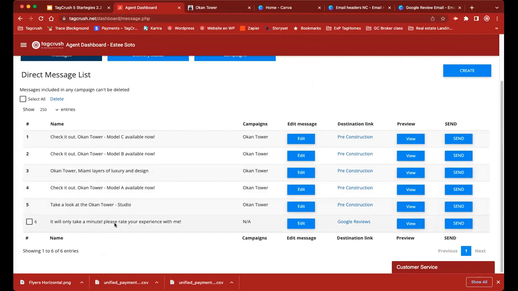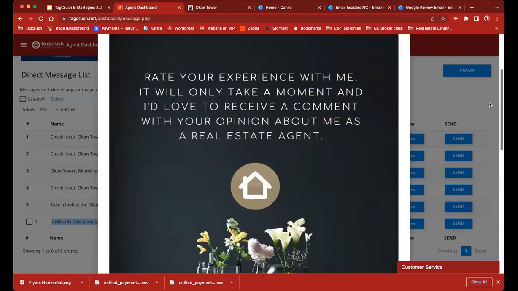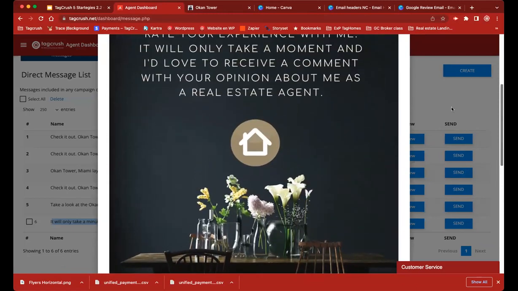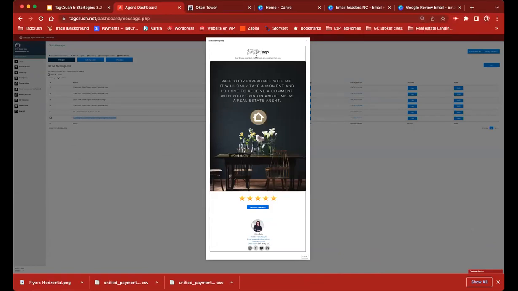Let's see this one, for example, the one on review, the Google review email. I designed it from scratch. I designed the whole thing in Canva. And look how pretty it looks. I'm going to make it very small. Look at how the email looks. I designed this in Canva. I inserted it into my platform, and the file links, the email, everything is right here already. But the text, I designed in my Canva app. So how does that look?